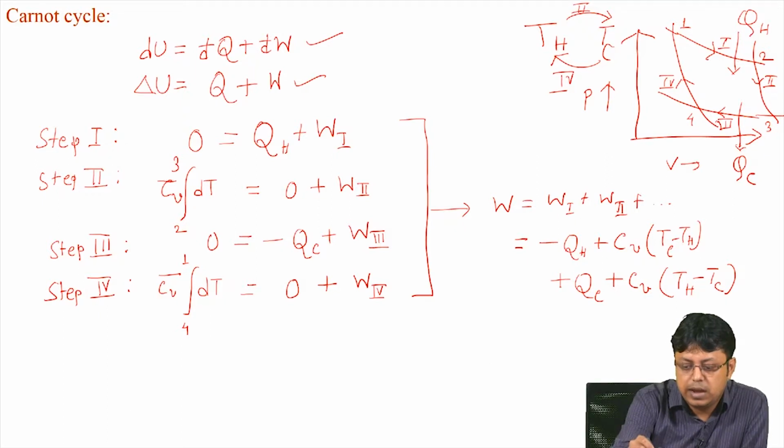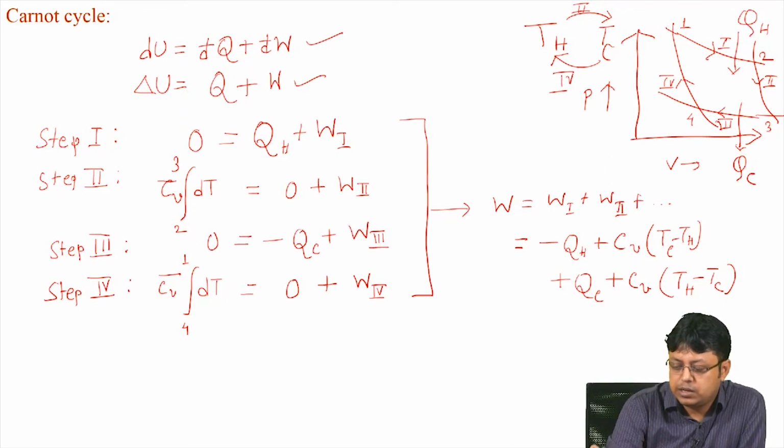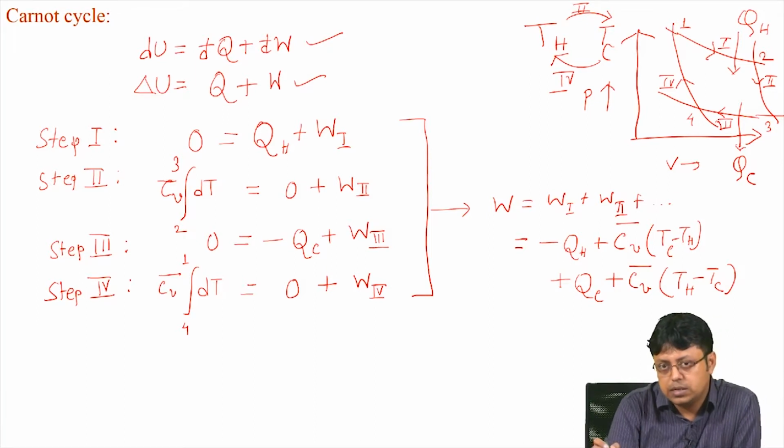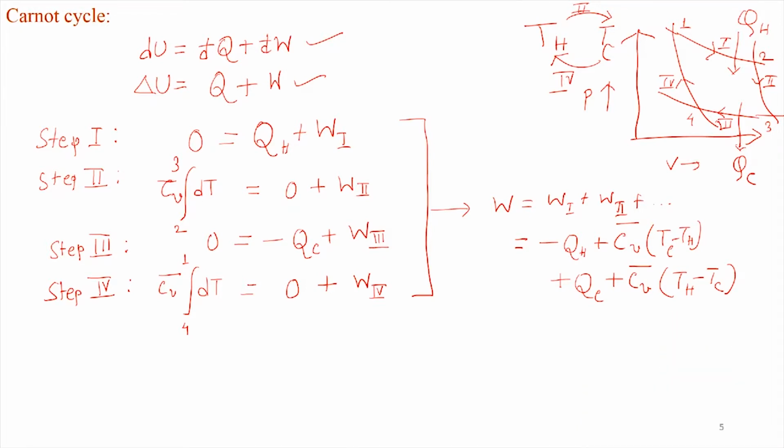These are the two adiabats and the initial temperature is TC. So, we will use the molar quantity. So, we are using CV bar notation. Now, let us try to understand: what is this total energy, the total work done that we got?